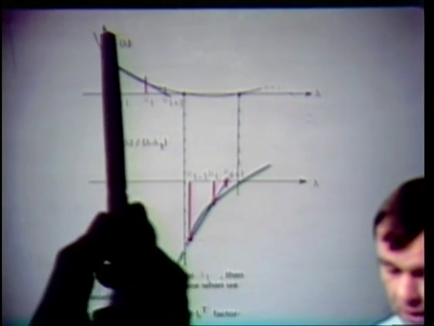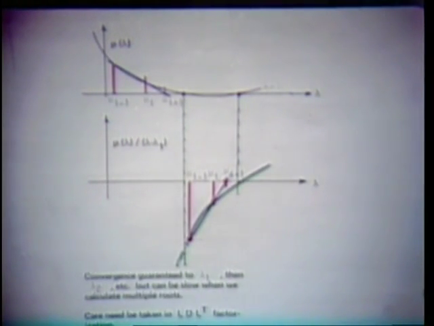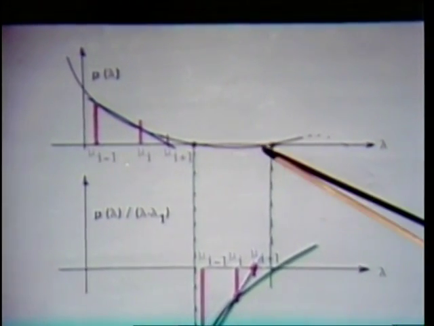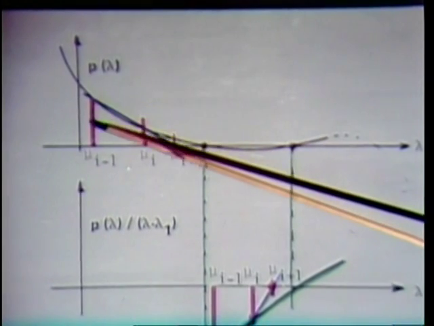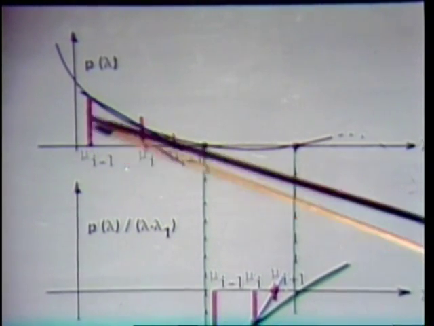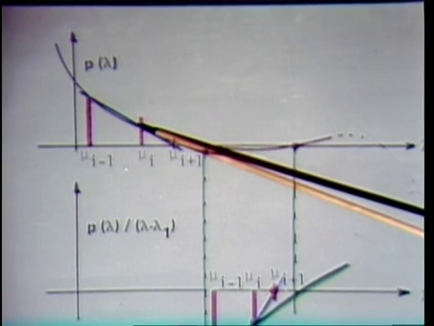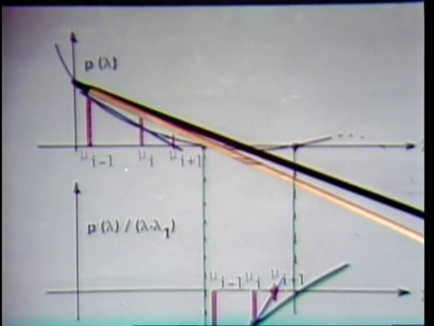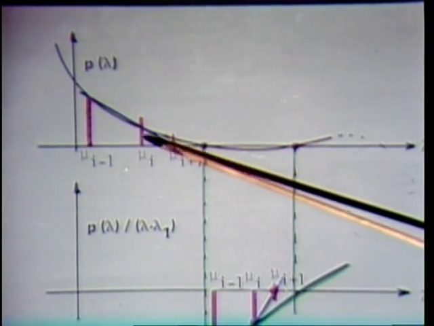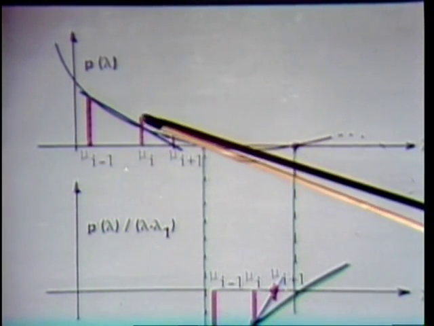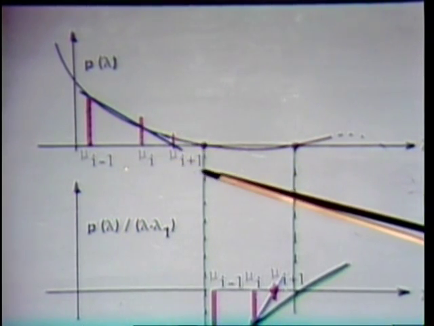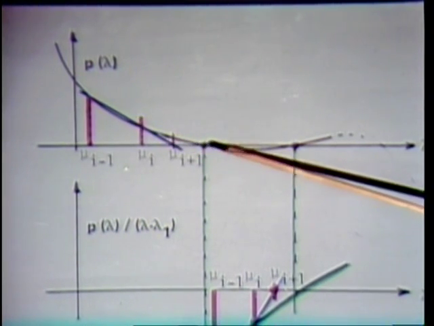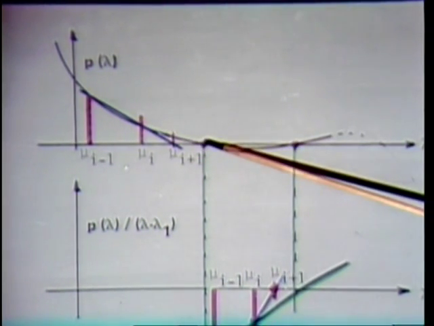Pictorially, we have here our p lambda. This is the polynomial. Let me show it to you here. Here we have the polynomial. Here we have lambda 1. Here we have lambda 2. In the secant iteration, we start off with a value of mu I minus 1 here, mu I. These two values are given. Usually in a practical analysis, mu 0 would be this value here, and mu 1 would be a lower bound on lambda 1. And plugging these two values in, we get mu I plus 1. And you can see that this process would then converge to this eigenvalue.